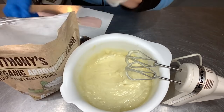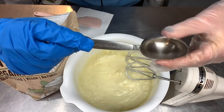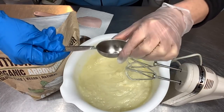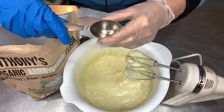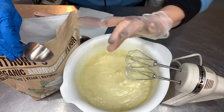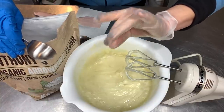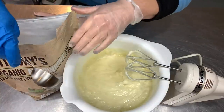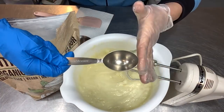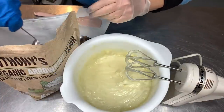So the amount that I'm adding in here is, this is a coffee scoop, if you can read on there. 2 tablespoon coffee scoop. I'm going to do 2 of these. In my previous video, I confused some people. It's really hard. Arrowroot is very light, so if you wanted to measure it on the scale, it would be a bigger volume of what you need, if you know what I'm saying. A dry measurement is different than a liquid measurement. So I'm going to do a measuring thing. So I will do 4 tablespoons of arrowroot powder in here.